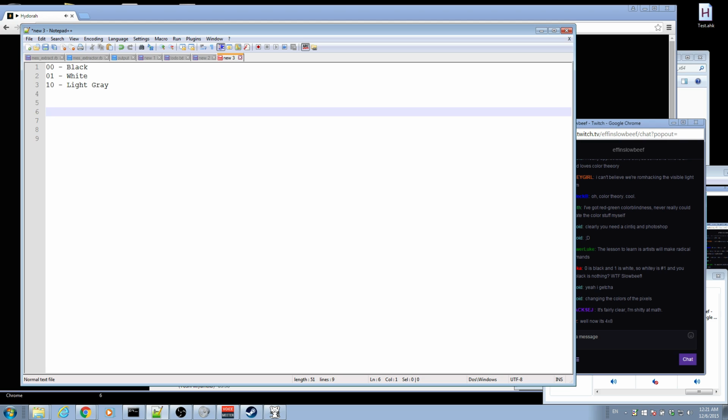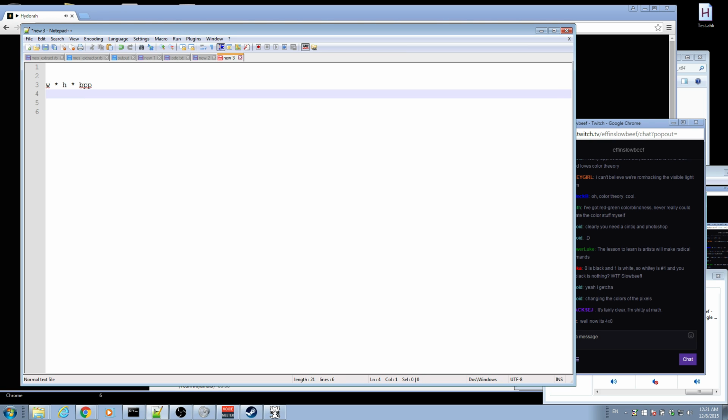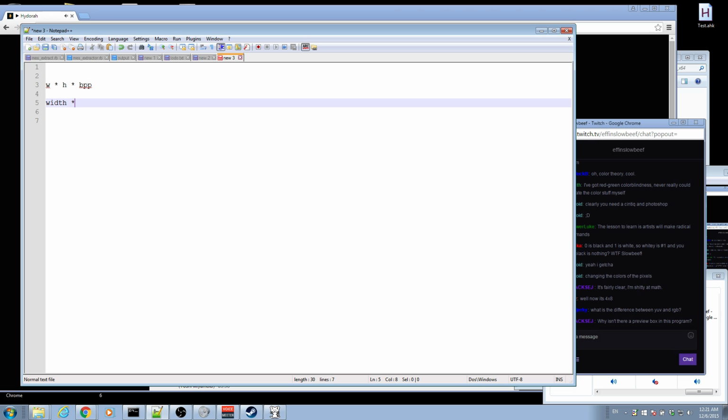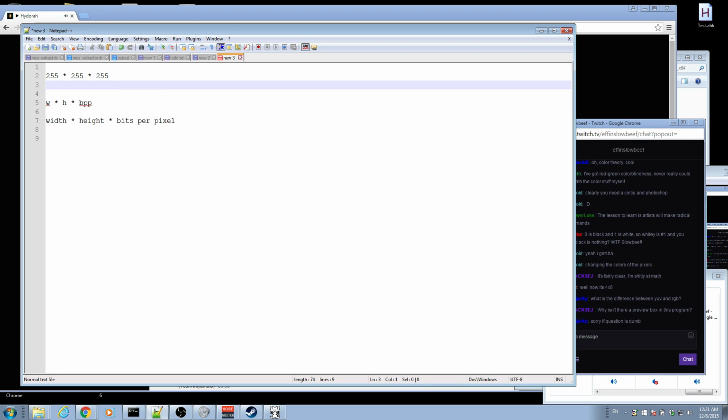The point is, there's a pretty simple equation for how much space we're going to need for this whole thing. And it is W times H times BPP, which is the width in pixels of your image times the height in pixels times the bits per pixel. So if you wanted that full 24-bit color space from 00 to FF, that's 2 to the power of 8, 2 to the power of 24, which is a pretty big number. So that's going to be a huge image, even just for an 8x8 graphic.